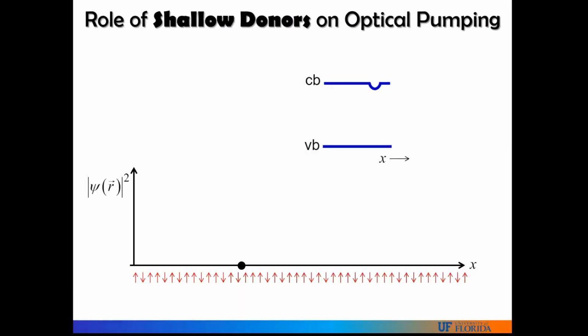Okay, so now here's the model that's been around for decades, from early 70s work by a Russian group, Ekimov and Safarov. I should have a reference here, sorry about that. But the way it basically works, we have a shallow donor here, and we excite the exciton. The exciton can then become trapped and ionize, and that will tend to localize the electron spin around the shallow donor. What that does is take the free electron probability density and peak it up around the vicinity of the shallow donor.